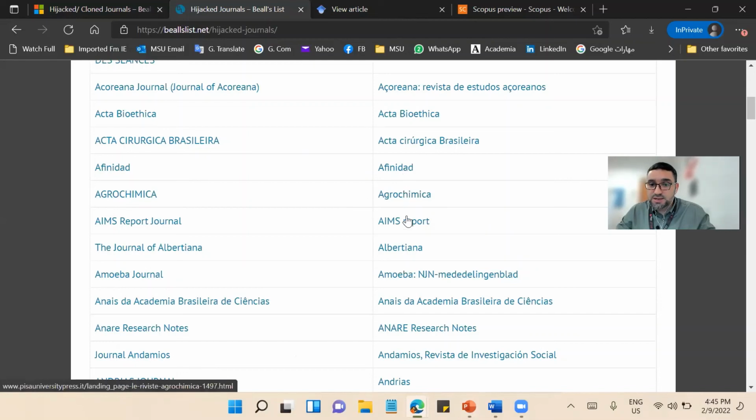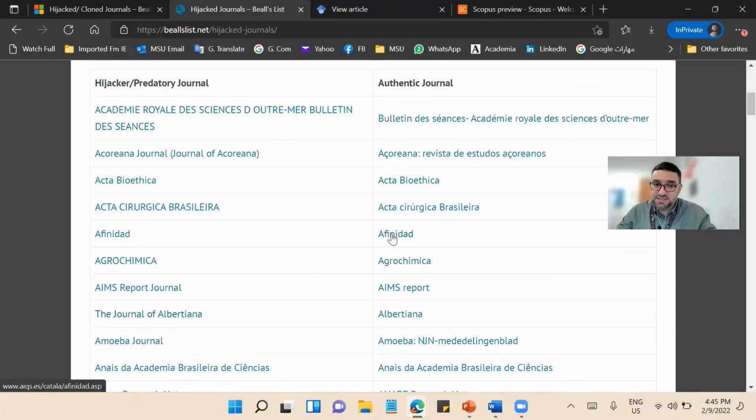This is the original publisher. This is the original, this is the authentic. And sometimes it could be Scopus, but this is the fake one. It is very similar, just a duplication of it. This is the fake, this is the original. You see, this is the hijack. This is the authentic. So if you are going to publish with any of those publishers, it is 100% predatory. So you have to watch out. This is the original.